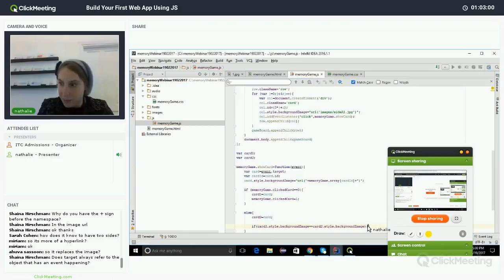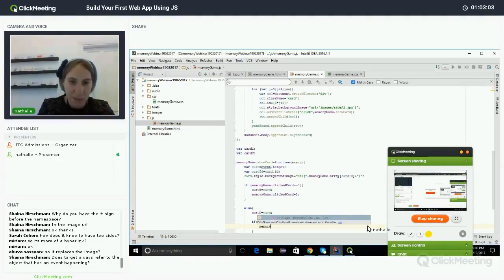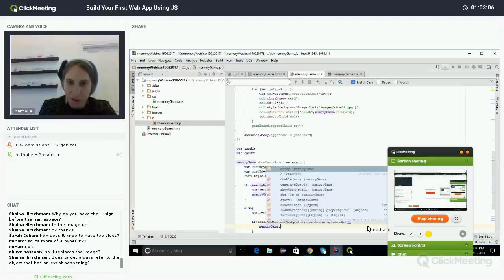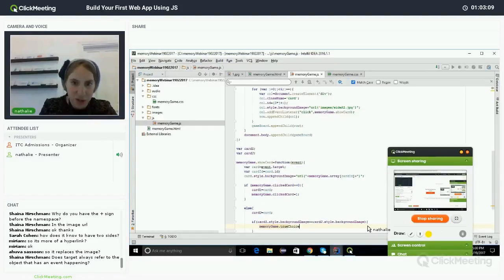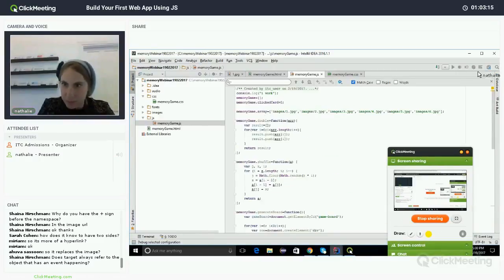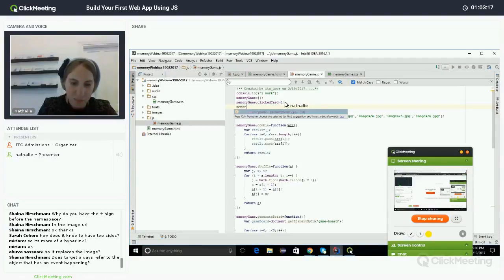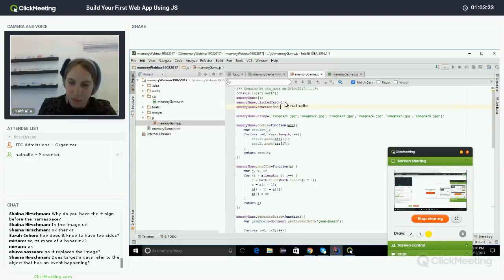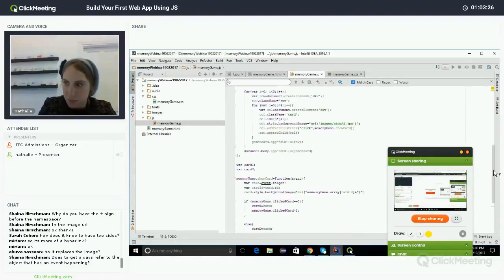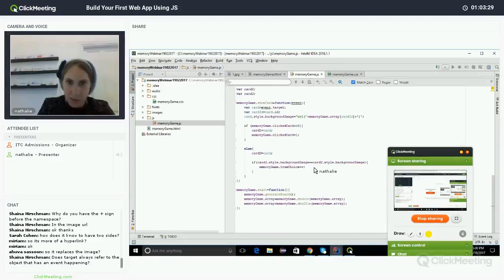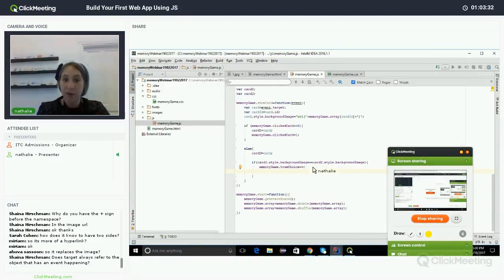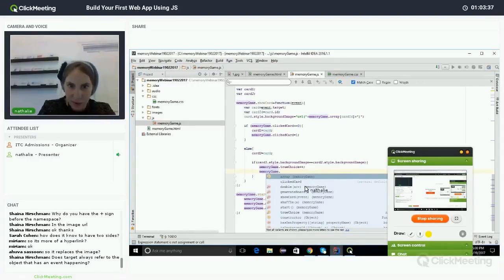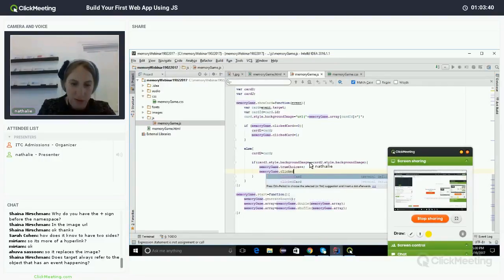So if the images are the same, then I need to keep track of the fact that I found a good match. So I'm going to create another variable that starts at 0 and that will keep track of the matches. So they're equal, I have a point, and don't forget to tell it that I now want to go back to having no cards clicked on.